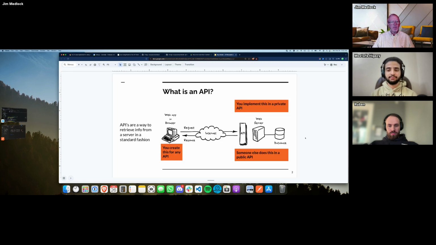So what is an API? Well, it's actually really simple. An API is a way for your application, your web application running in a browser, or conversely, a command line application like a Node or a Go application, to access data that's made available by a server someplace. And that's one of the architectural distinctions of the API. The data is not kept on the front end. The data is maintained on the server.